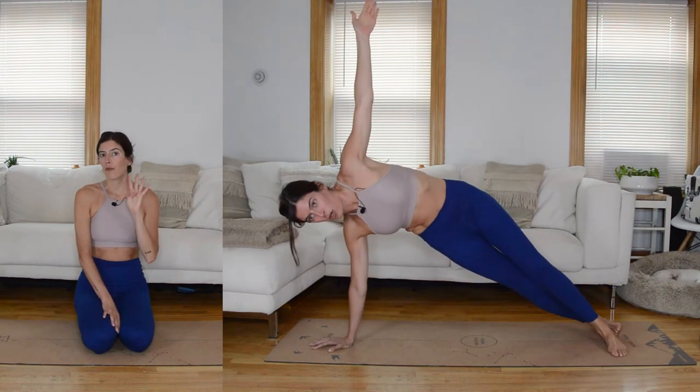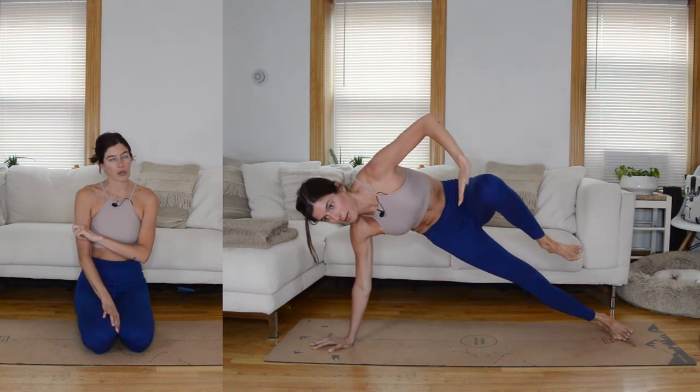So we're going to do that one four times. The rest of the combos, we just do three times, but this is unilateral. So we will alternate right, left, right, left. All right, store that in the back of your mind for later. Let's get into our warm-up.